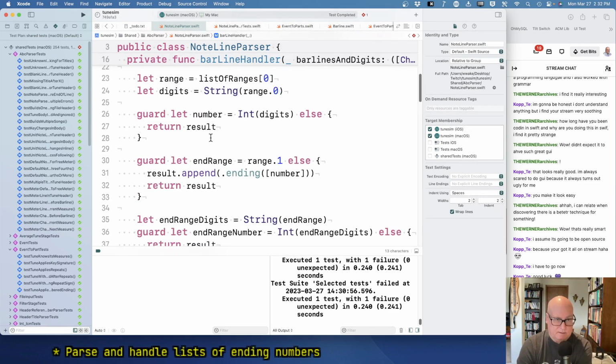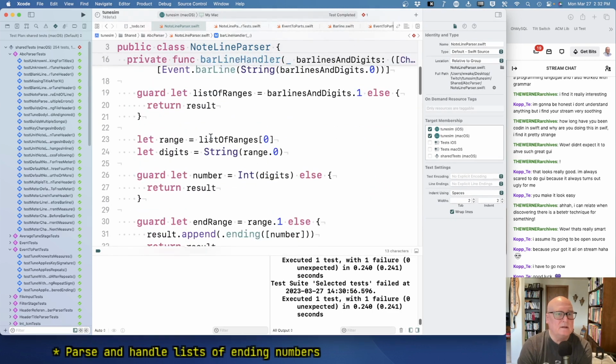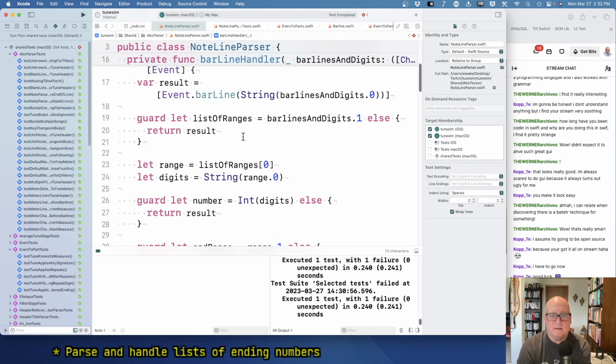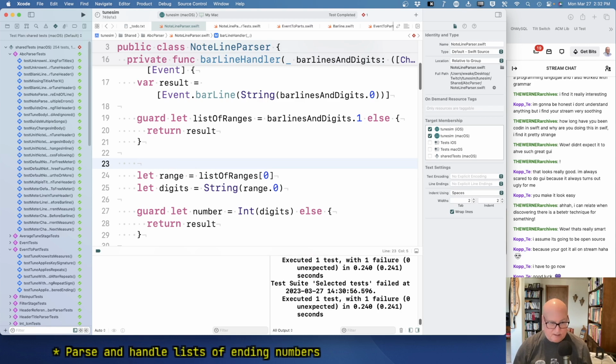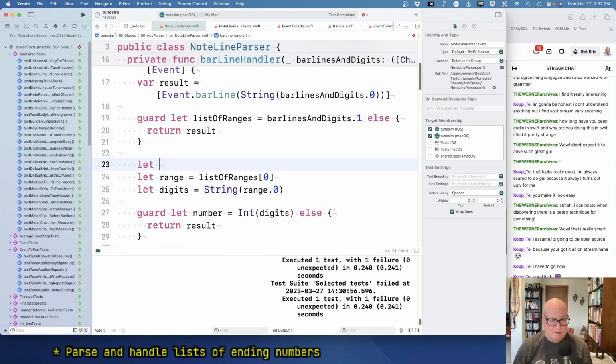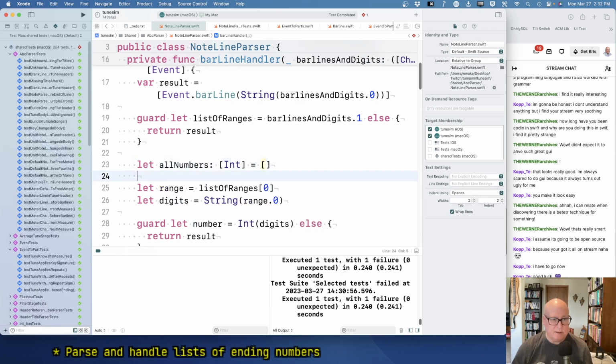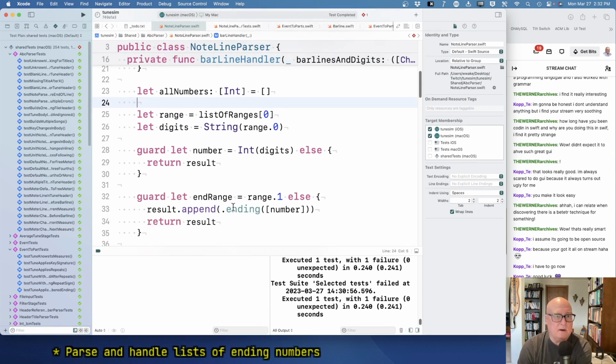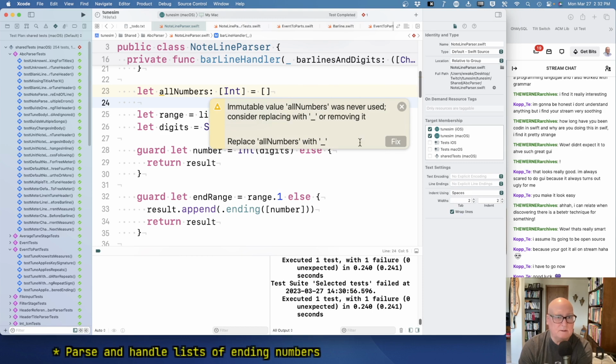I need to create an end. I'm going to have to walk through this list, because it's 1, 3 through 5, 7, three different entries in the list. So on the outside of it, I've got, let's call it all numbers, type array of int, and we'll start empty. Now I want to accumulate them.